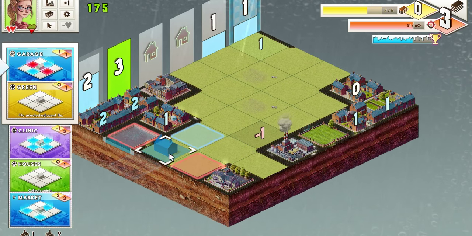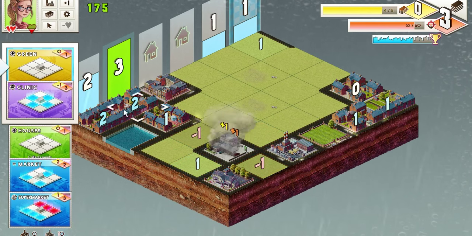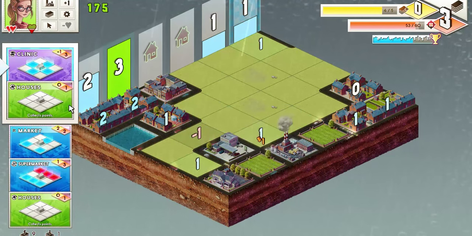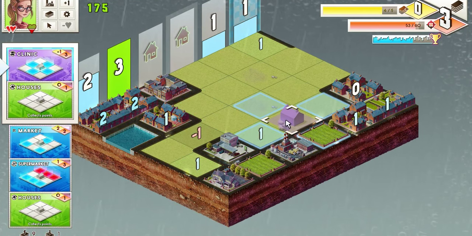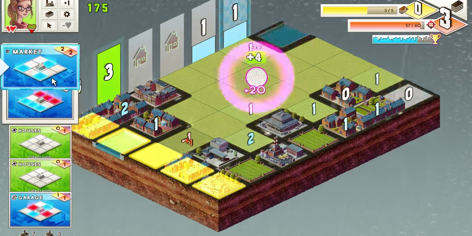I just want to be rid of this card, so I'm just gonna place it like this. Plus one to adjacent tile. Set that up for the future. Yeah, we're just gonna set this one up for the future. House to collect that, so those two are gone.